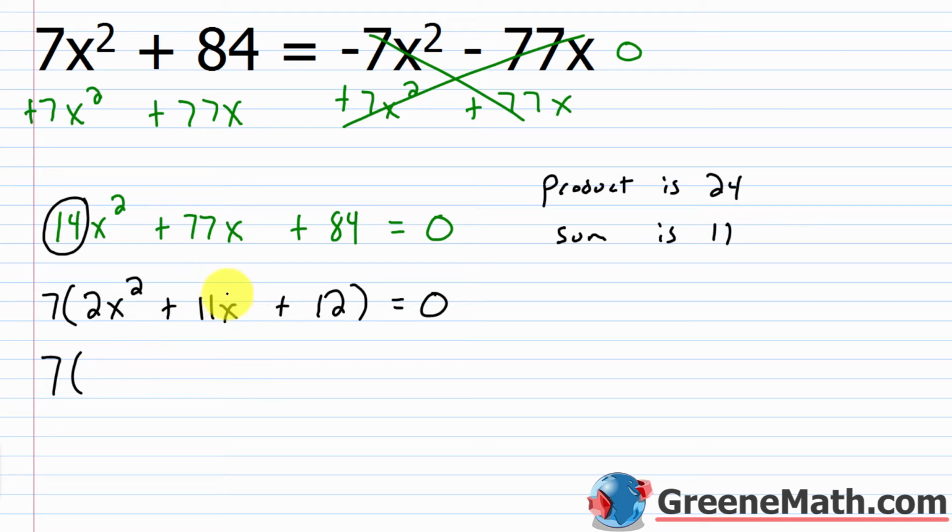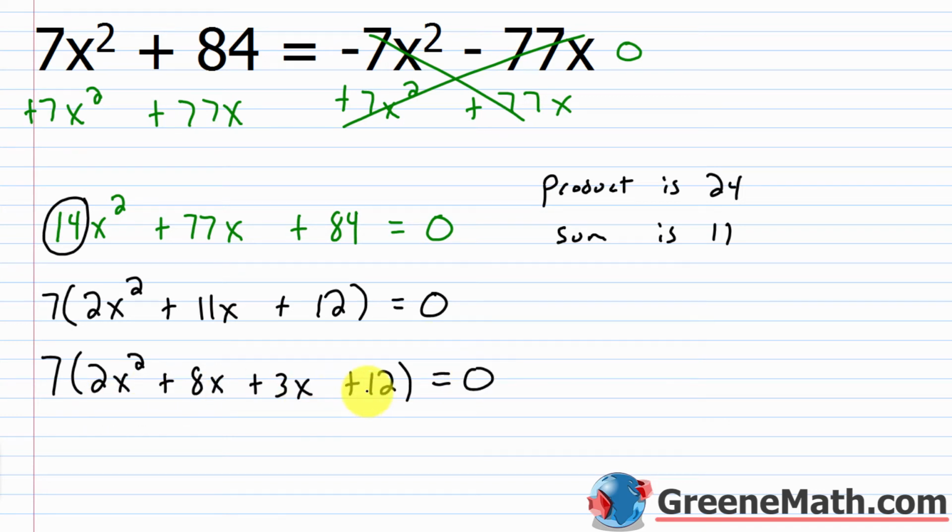So I could write that middle term. We'll have 2x squared, plus 8x plus 3x plus 12. Again, for those of you who are unfamiliar with this process, all I'm doing is rewriting the middle term using those two integers that I found. So instead of 11x, I've expanded this to 8x plus 3x. 8x plus 3x is 11x, so it's legal. So let me put equals 0.